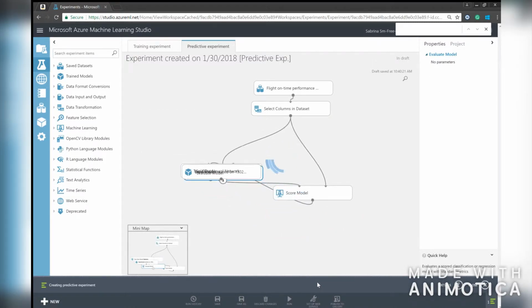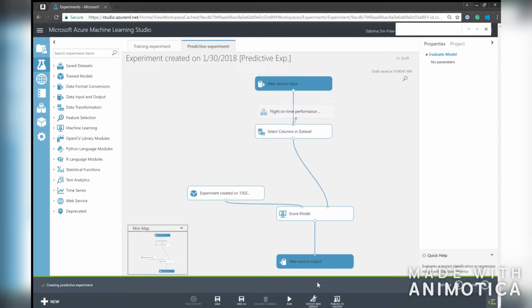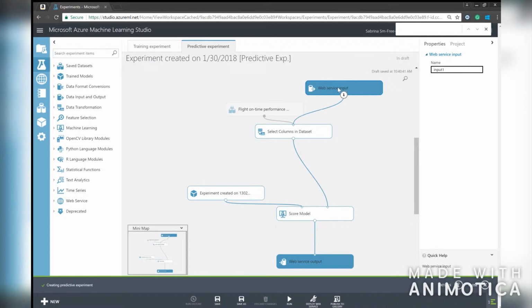That is a function in the cloud that, if you feed it any new information about any flights, it would be able to spit back a prediction on whether the flight will be delayed or not. And the output would be basically a value and how sure it is that it's accurate.